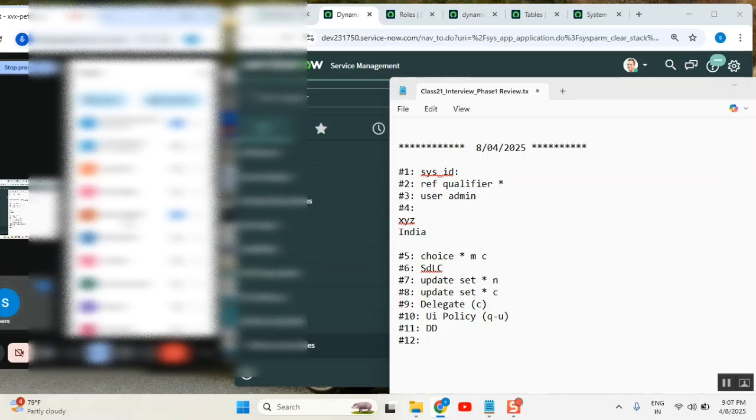In which table will those entries be stored? If you retrieve it, where will they go and be stored? Yeah, it will store in update set tables only if you retrieve the update set. And it will be stored in the sys_db_object table.